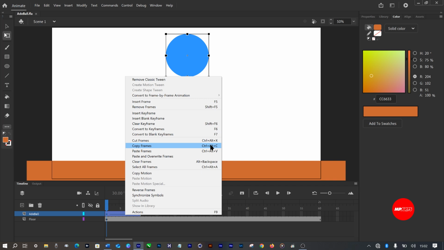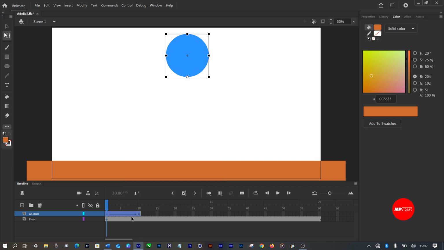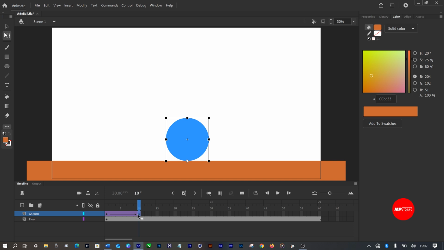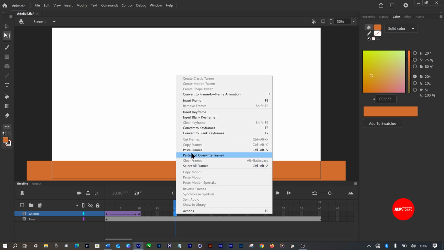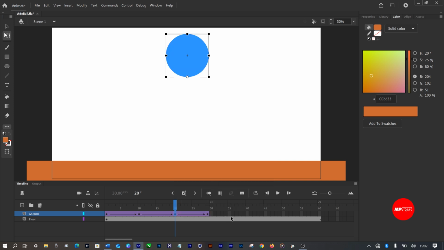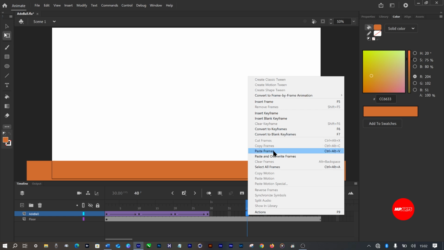We go copy, and we are working with the frames of tens to repeat. So we are in 10, we are going to 20, right click, paste frame. We go to 40, paste frame.